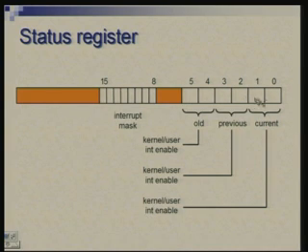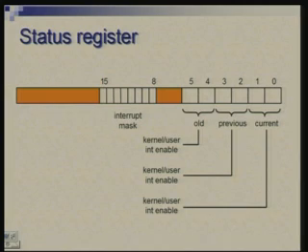So now these 6 bits form a stack of depth 3. You are storing the current enable/disable value and current mode, whether it is kernel or user. Similarly, you have one for the previous state and one before that. As the exception occurs, this stack gets pushed down. So, when you return from the exception, you know whether you were in kernel mode or user mode, and whether interrupt was enabled or disabled. All that information is carried in the status register.